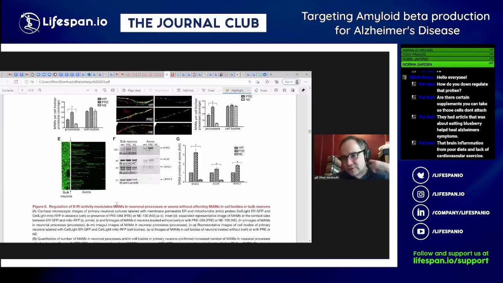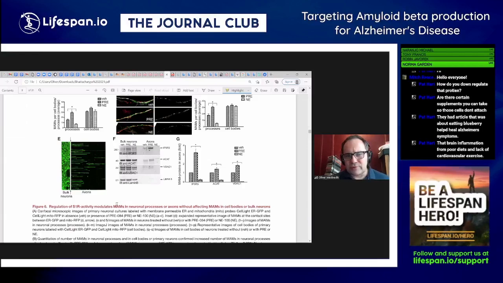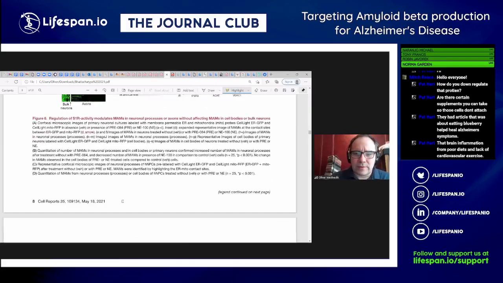So one thing to keep in mind is that cells are not all uniform. They are radically different in shape, and also different things are happening in different areas of the cell. The axons look distinctly different morphologically, but also different processing events are happening in those areas. And that's where we're getting a lot of this secretion happening.